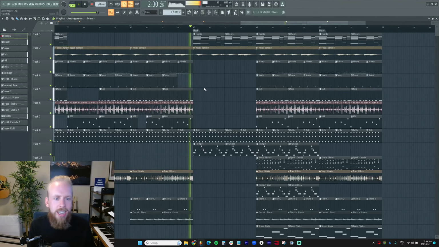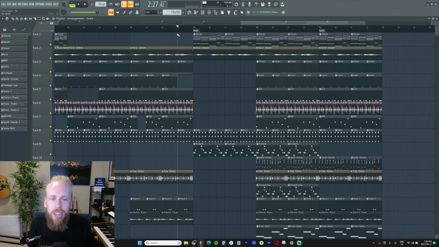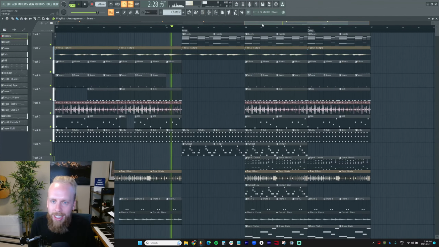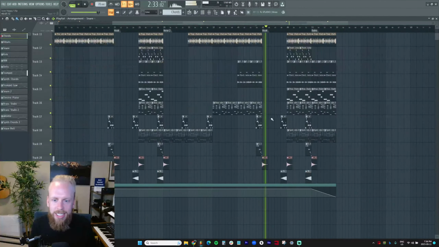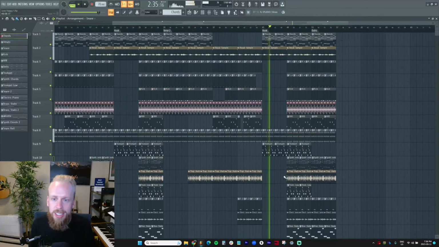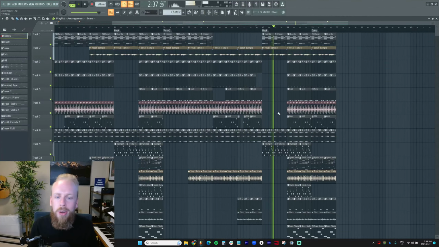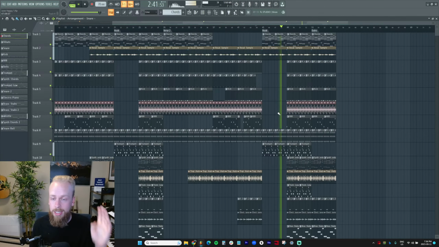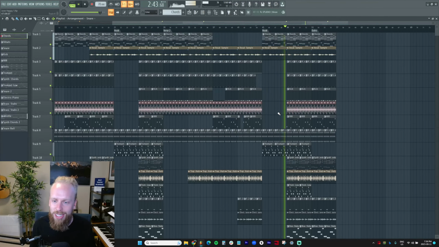I drop out the snares there, so it's a little bit of what just happened. It feels a little bit different, right? And again, this chorus is built the same way as the first chorus, right? 4 bars where it's different elements. Second 4 bars, bring a lot of new stuff.